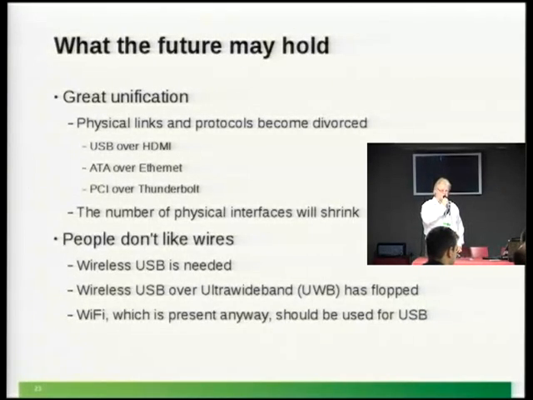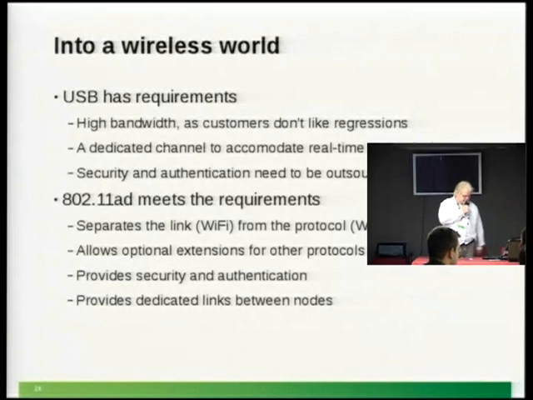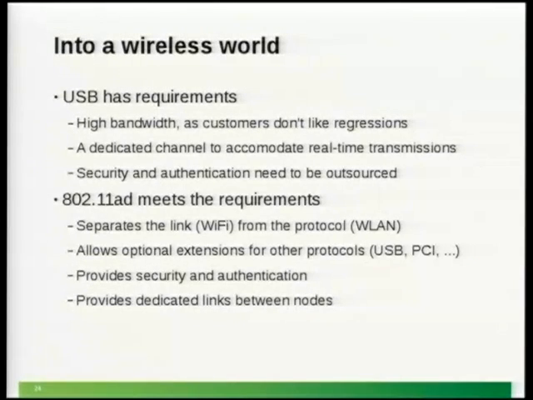Ultra-wideband has its problems. It needs its own controller. That costs, so we should use the controller that is already on the motherboard. That's your Wi-Fi controller. Unfortunately, right now we can't. Your Wi-Fi has a total schedule. It's linked in the access point. We can't deviate from that, and it's too slow.